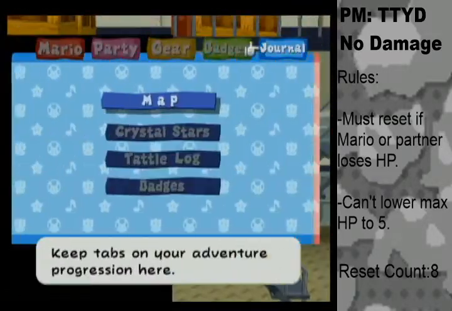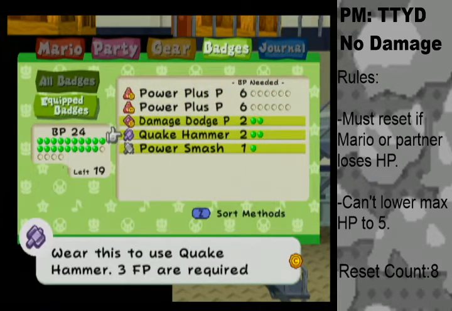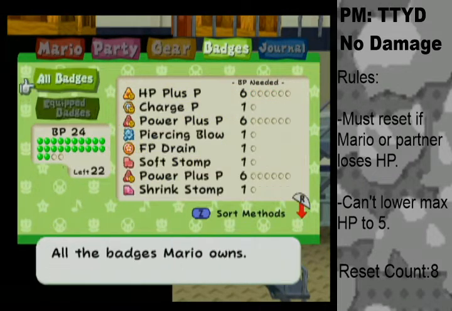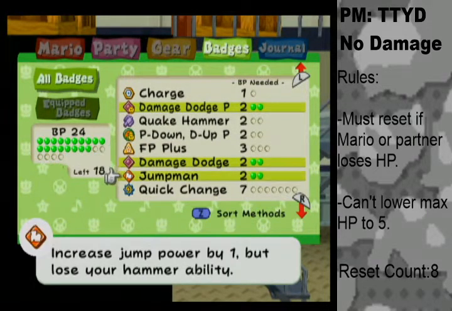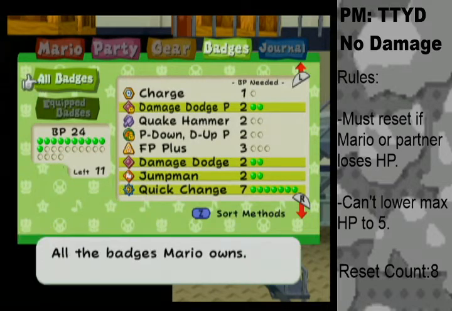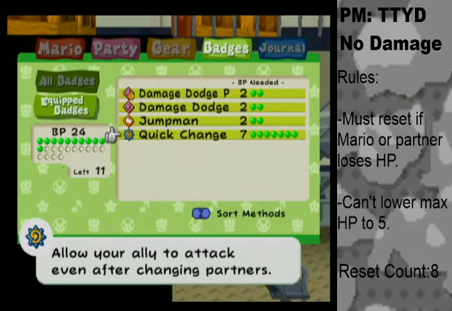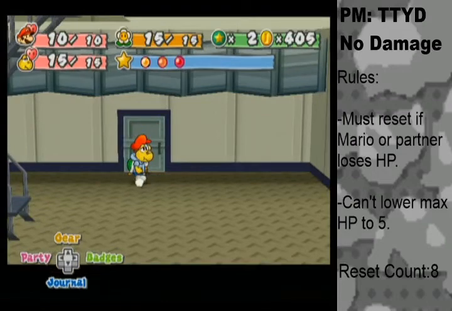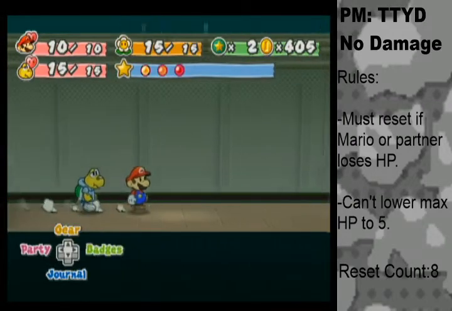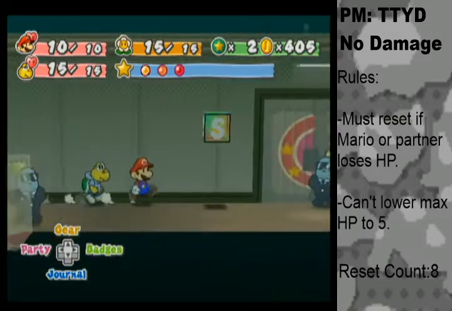Let's change my badges so I'm ready. What do I need? Take everything off. I'll leave damage dodge P on, because I'm gonna need that, apparently. We need damage dodge. Jump man and quick change is what I seem to be using. So let me confirm everything I got: damage dodge P, damage dodge, jump man, quick change. They're the only ones I need, apparently, so that should work. I have more than enough BP for most things at this point, so I'm gonna probably update FP pretty soon, I'm thinking. Gonna save real quick.